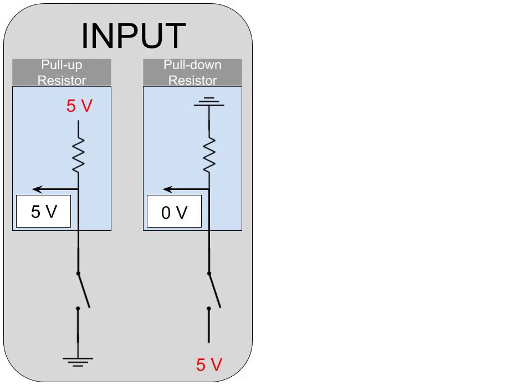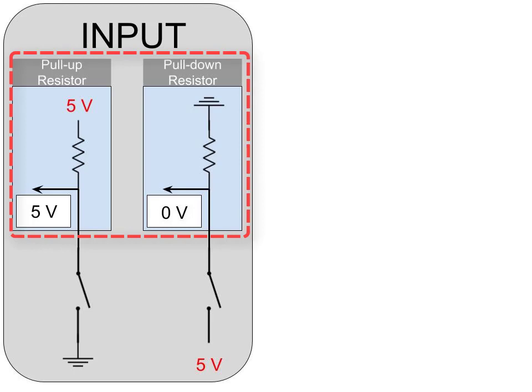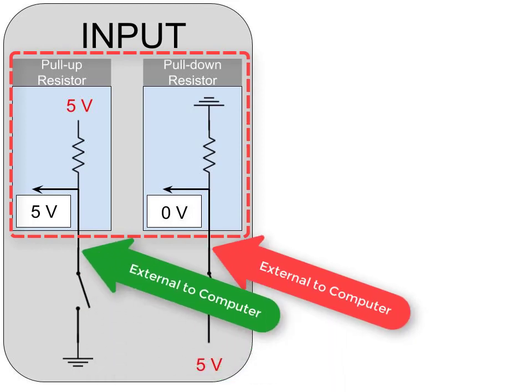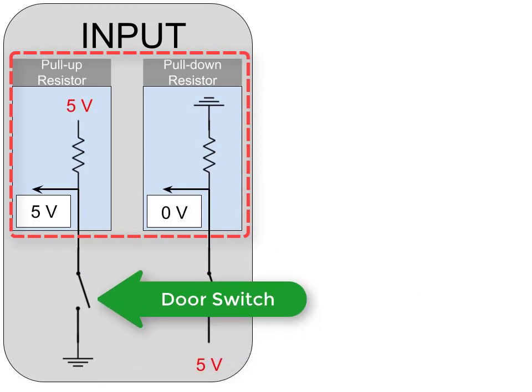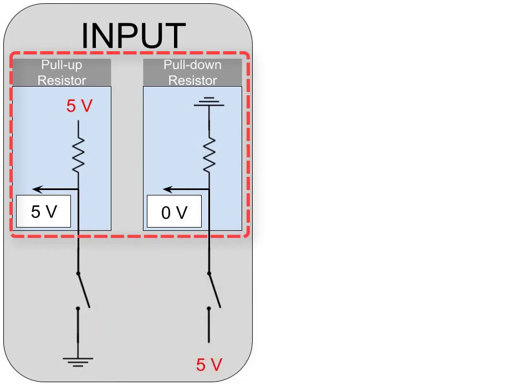On the left, you'll see the two different ways that I can identify the position of a switch. For improved clarity, I've added a red dashed rectangular box. The box is to identify the computer itself. If we leave the computer outside of the red dashed box, those are the external pins, and they would be connected to an external switch somewhere. So the switch is not inside of the computer, it is outside. The only components that are inside the computer are the pull-up resistor and the pull-down resistor.